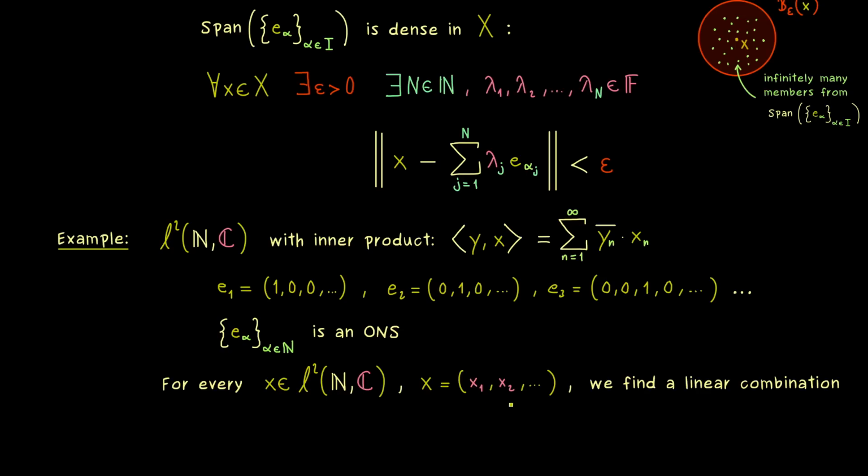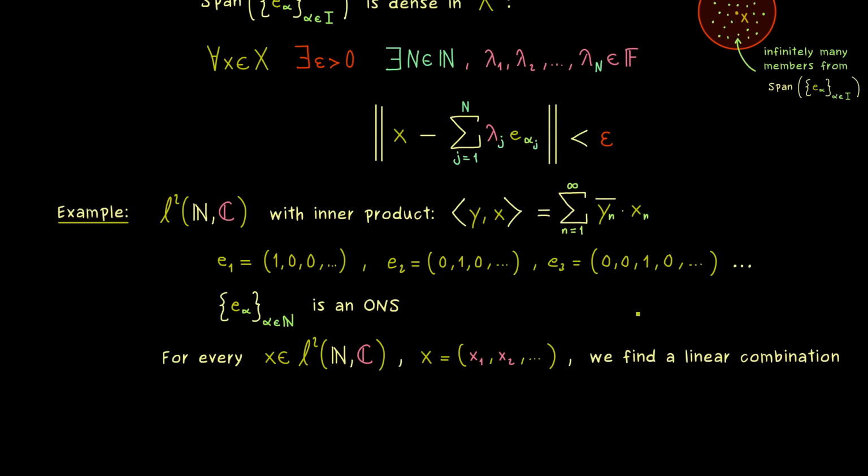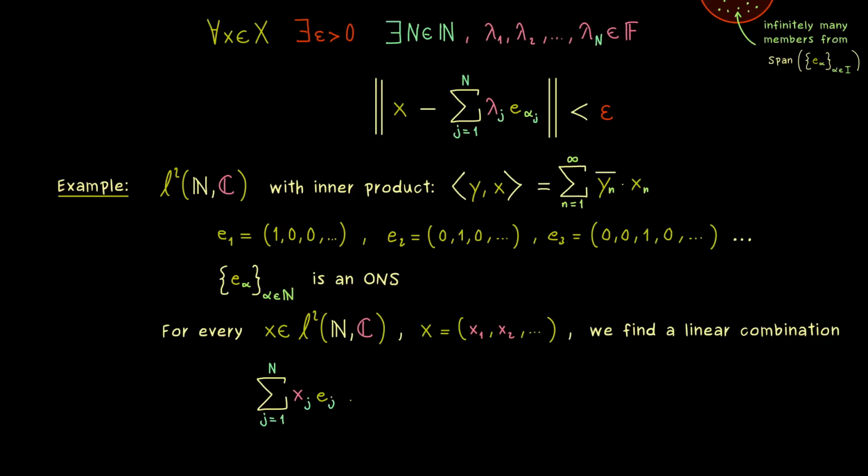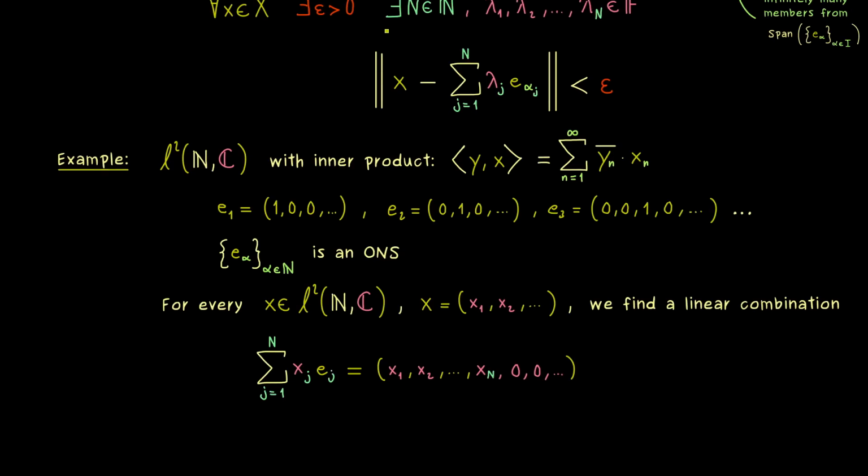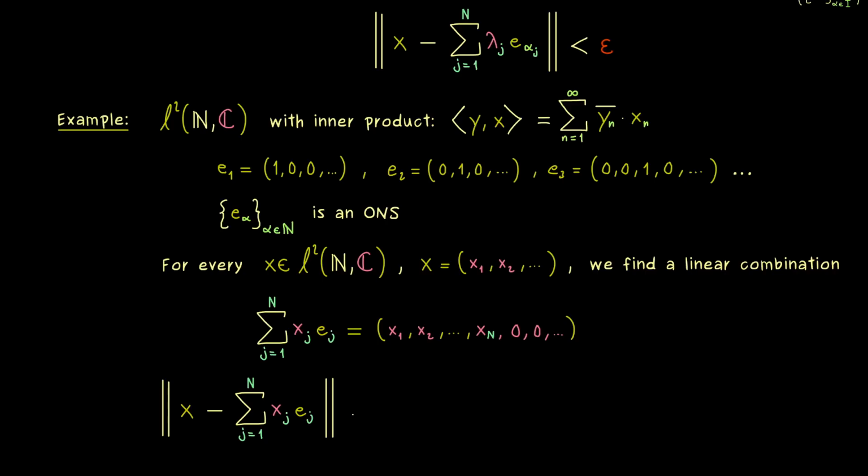Now these entries can be chosen as the coefficients for our linear combination. Hence this linear combination with our ONS gives us this same vector, but this one ends at a given index n. Or more precisely, we have an infinite sequence, but after xn we only have zeros. The important fact is that we can choose this capital N as large as we want. This implies that the difference between x and this linear combination is a vector that has zeros at the beginning. And then the norm of this vector is what we have to calculate.